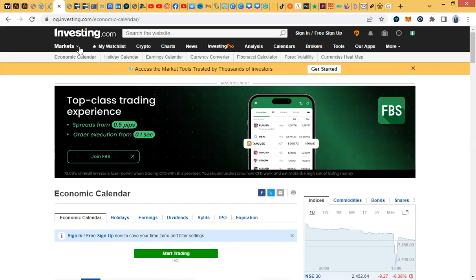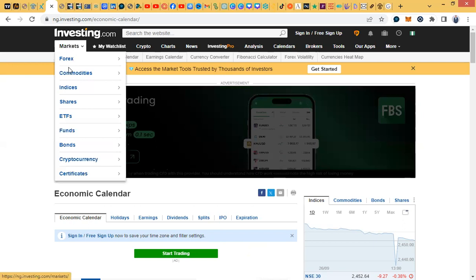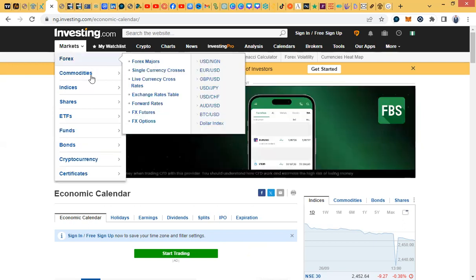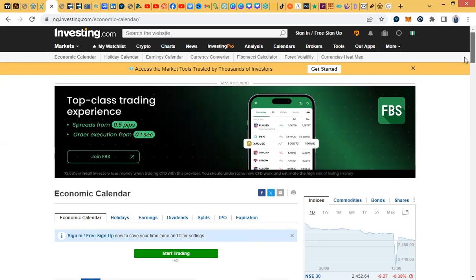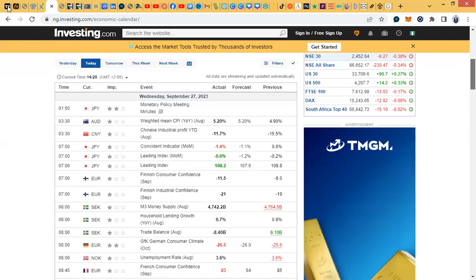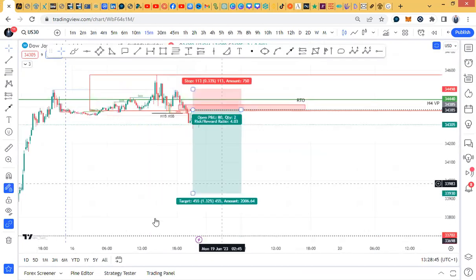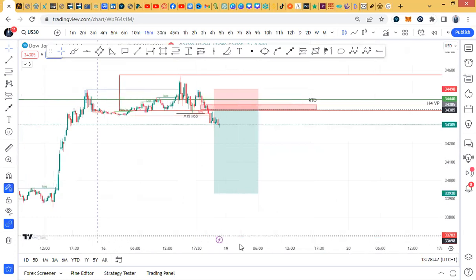You go to investing.com, then you go to markets. I think it should be under indices. Yeah, it should be under indices. Then you look for indices here, not major indices. Then you look for US 30. Under this there's an index, a collection of stocks from different companies. So under these major indices, you check on the US 30 and get the news. But that's what I think about US 30. I've just done the breakdown for you. Okay.